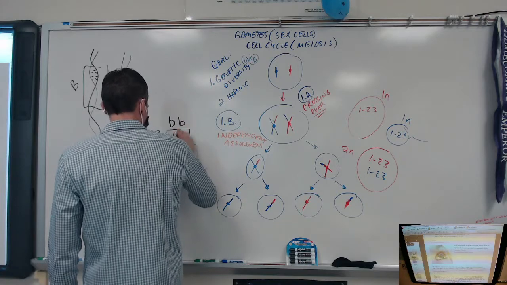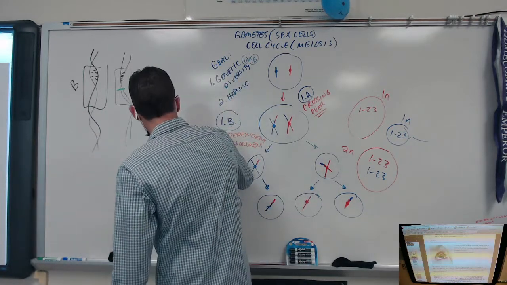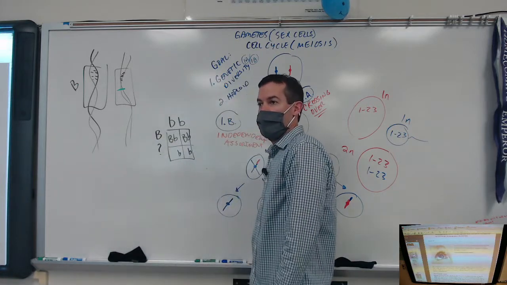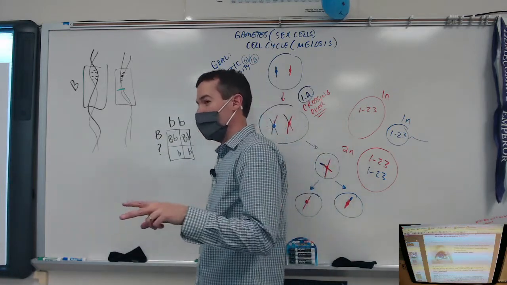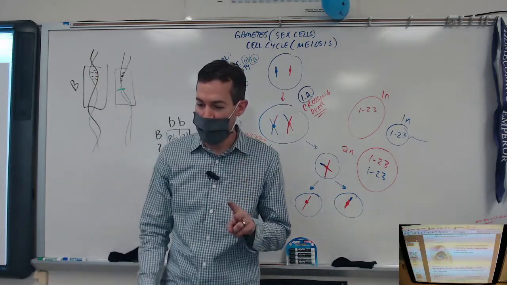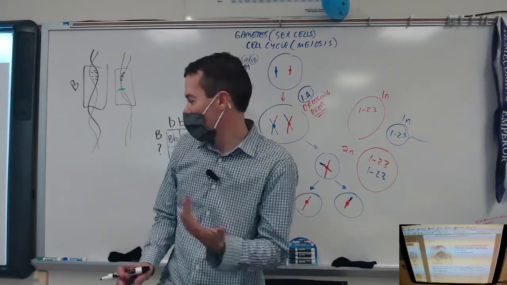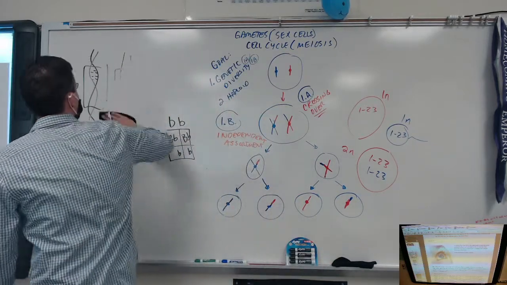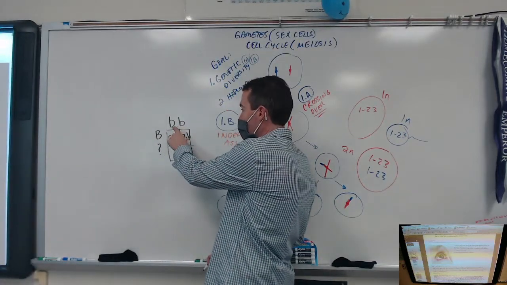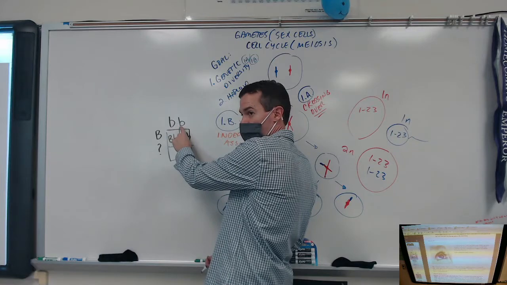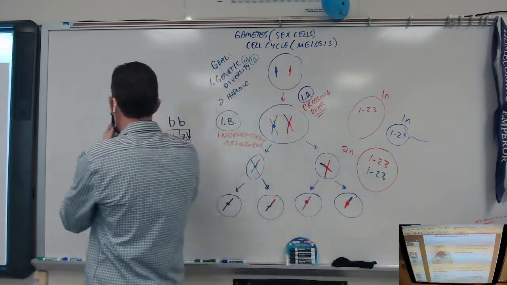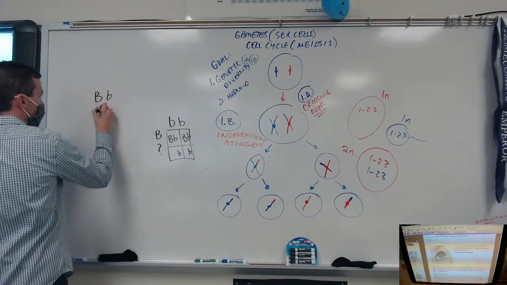So I can have brown eyes, and then here I don't know. For two blue-eyed people, it'd take a lot of genetic trickery to have a brown-eyed kid. But my wife and I have brown eyes, and we can still have a blue-eyed kid. I know that I'm a carrier for blue eyes because my dad has blue, so I have to have a little b from him. I know because I have brown eyes, I had to get a capital B from my mom. So I know that I'm big B, little b.